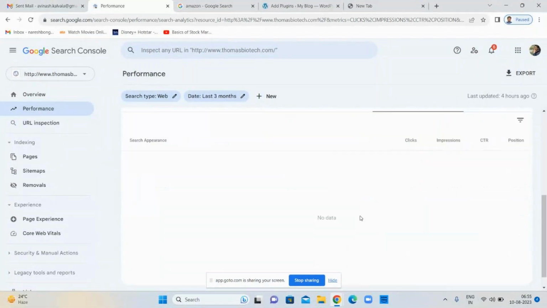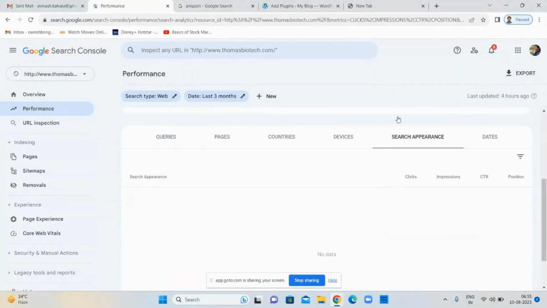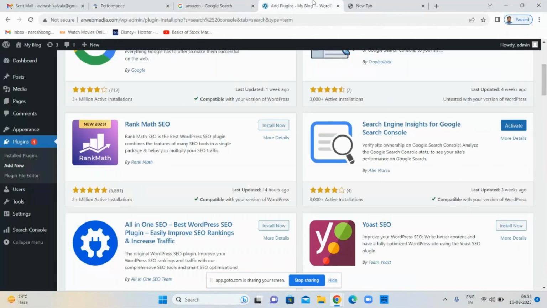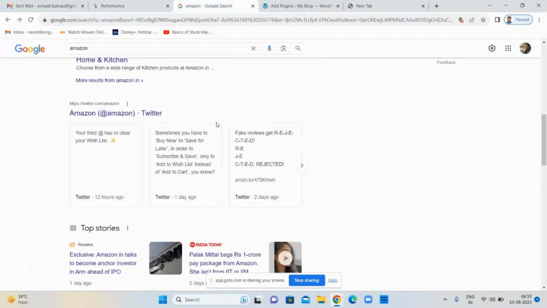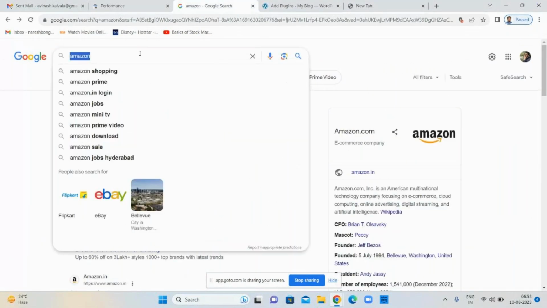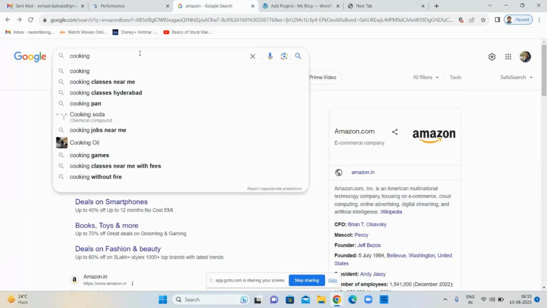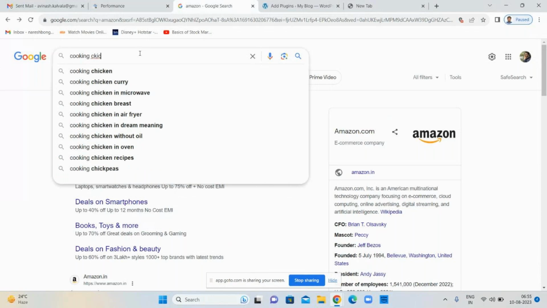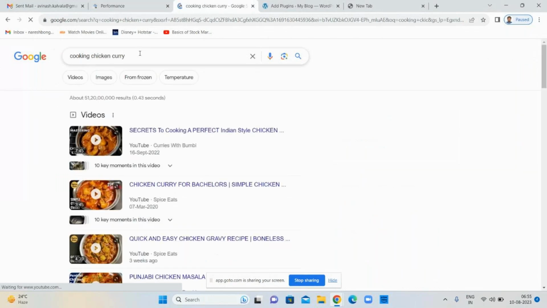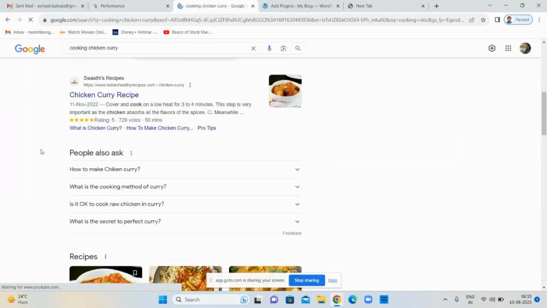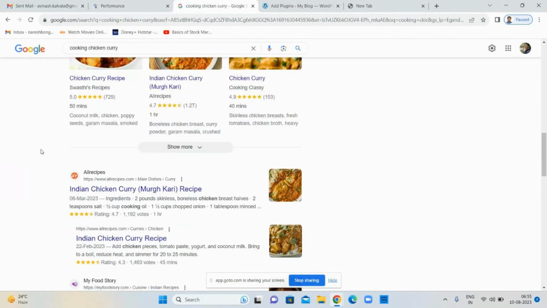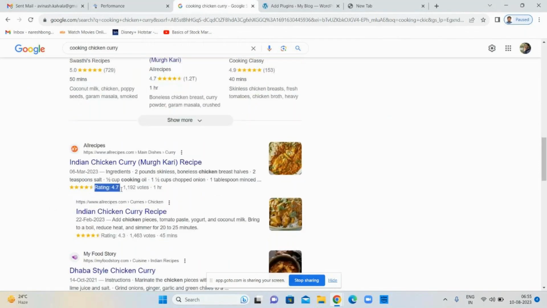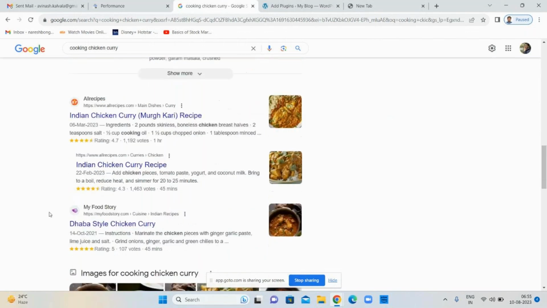Search appearances: we didn't get any search appearances. Sometimes in Google we get details like ratings, but you might see these ratings only on some websites, not all websites.